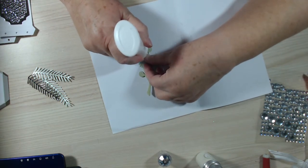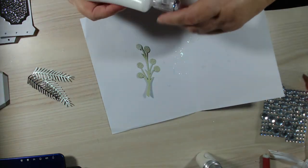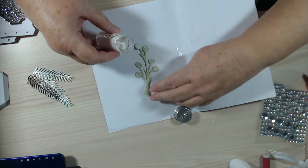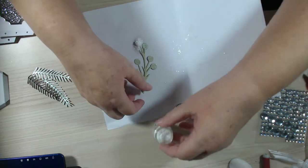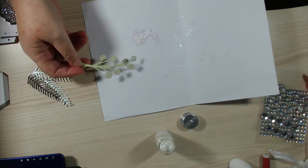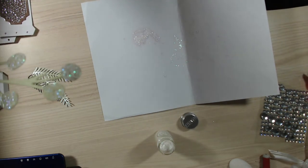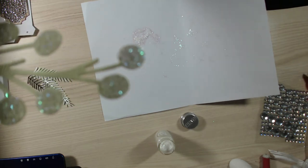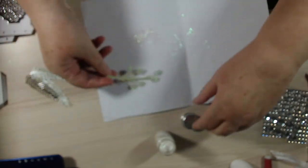But when you put your glue on, it looks white on top, but when it dries off, you got too much glare from the lights, don't you? When it dries off, it does go clear and gives you a nice sparkle.